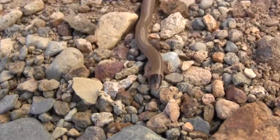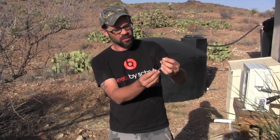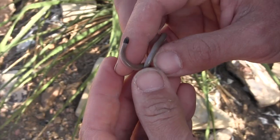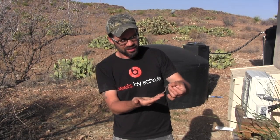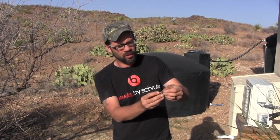These guys are really great to find around, like we're staying at a ranch, and he's right around this structure, under this rock over here. I flipped him. There's like this piece of garbage underneath, and he was kind of thermoregulating between those things. These guys are just really neat little snakes. I find them really adorable. I mean, it doesn't look like much. It's a tiny little thing. But it's just really cool to find snakes cohabitating near humans. I absolutely love the Southwest. What a great find. How awesome is that?